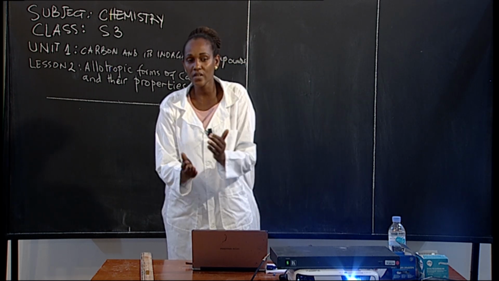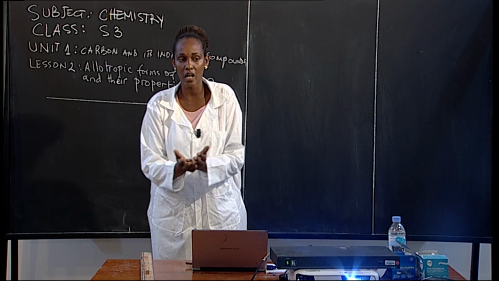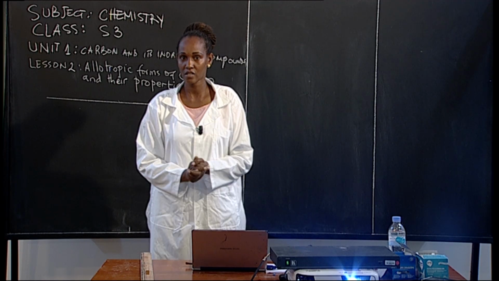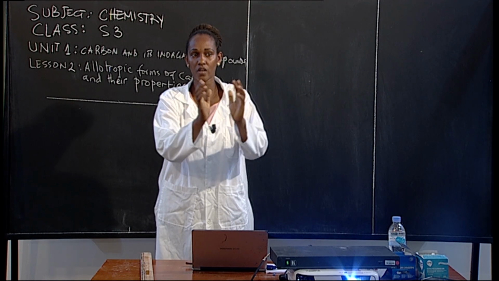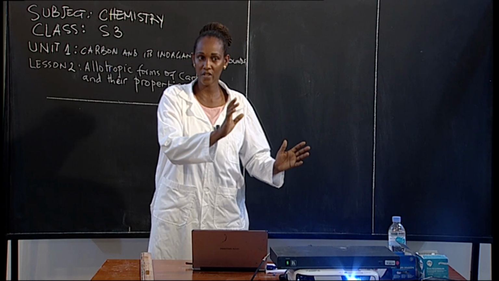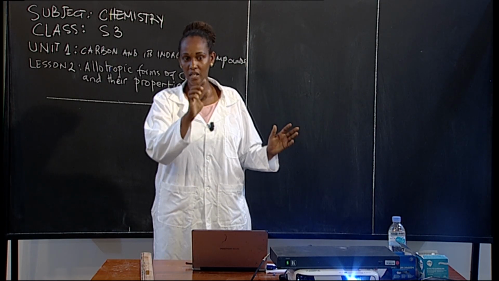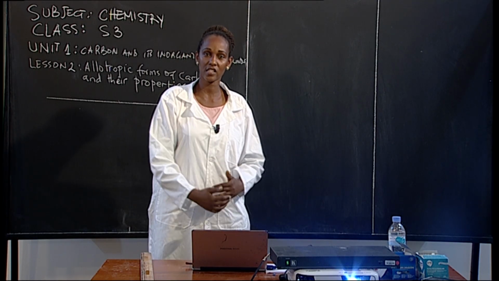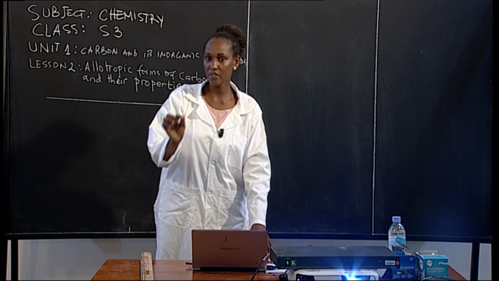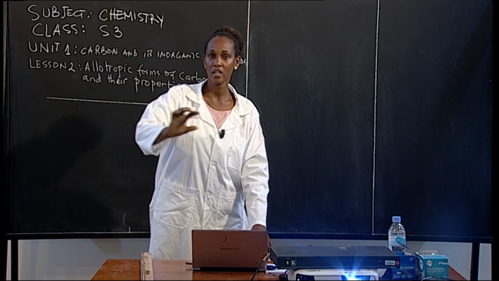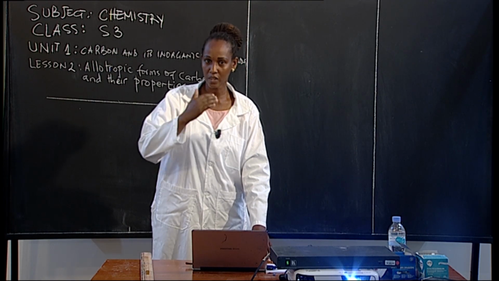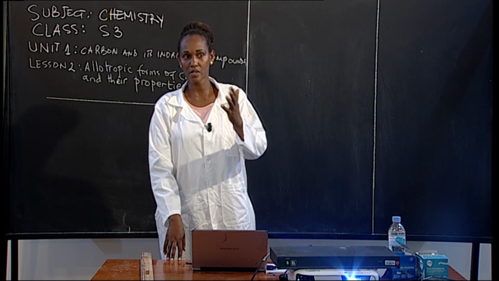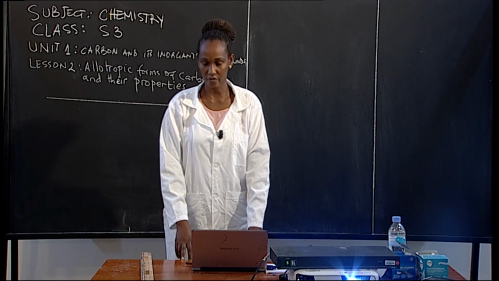So there is a weak bond between the layers of carbon atoms. That is the weak bond, the van der Waals forces, all right? So that is how the structure of graphite is designed, different from that of diamond, with each carbon bonded to 3 other carbons, giving it a structure we call the hexagonal structure, and leaving one electron free, which gives it the property of conducting electricity. All right? Hope everybody now has picked up the structure of graphite.